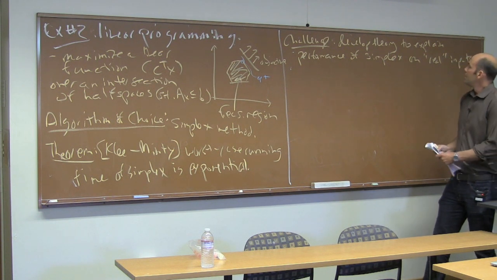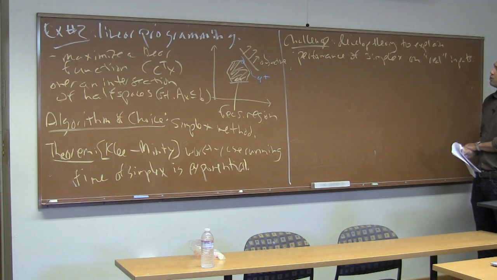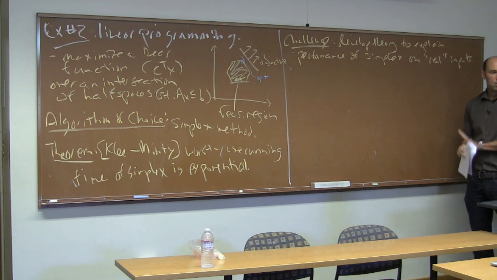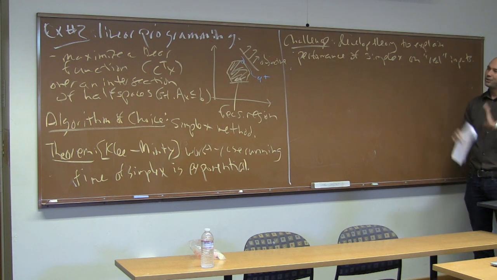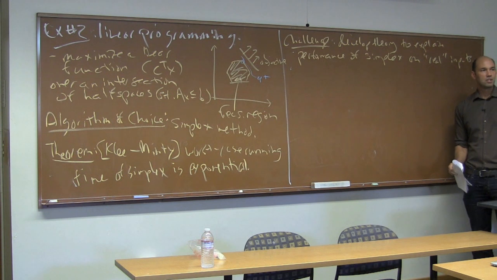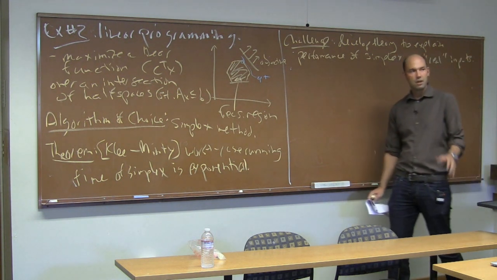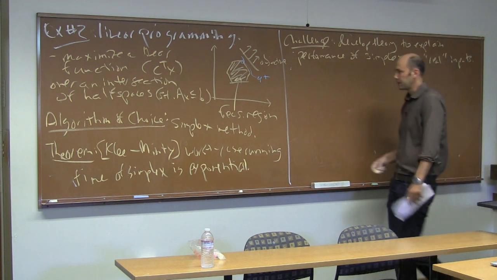We won't do all the proofs, but I'll definitely tell you about the theory. It turns out you really can prove in a rigorous sense that the simplex method runs in polynomial time on essentially almost all inputs. So it's sort of like an average case analysis, but on steroids. It's a much more robust version of an average case guarantee. That's something called smooth analysis, and we'll spend 3 to 4 weeks on smooth analysis, including its application to linear programming, deep in the course, weeks 7 and 8, something like that.